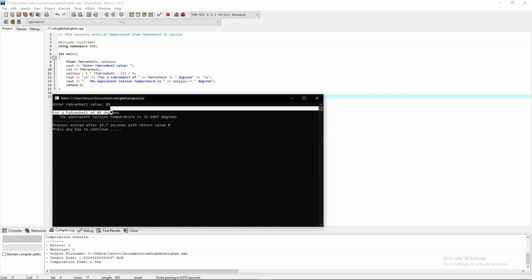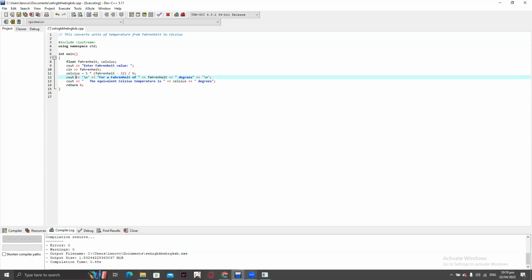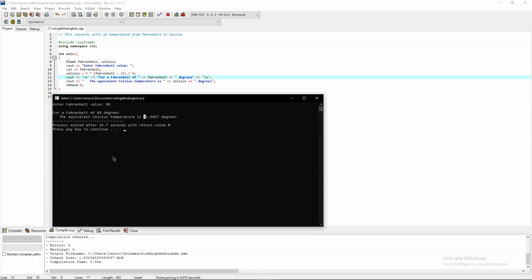under this sentence. In order to fix that, in my next cout, I put here a prompt \n. What that does is it basically creates a blank space here. So that's the purpose of that, and my case was resolved. The next one is I need to figure out how to create a blank space here, or you may call it an indentation.